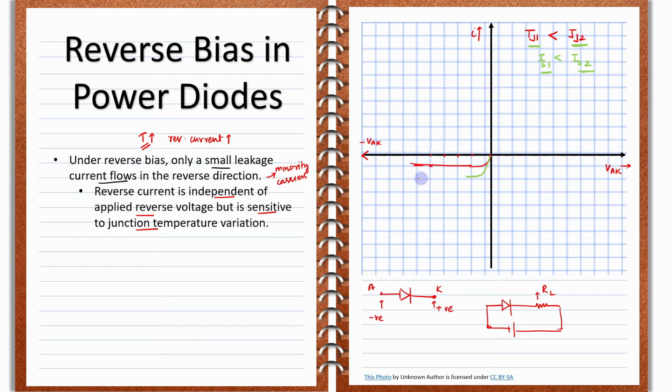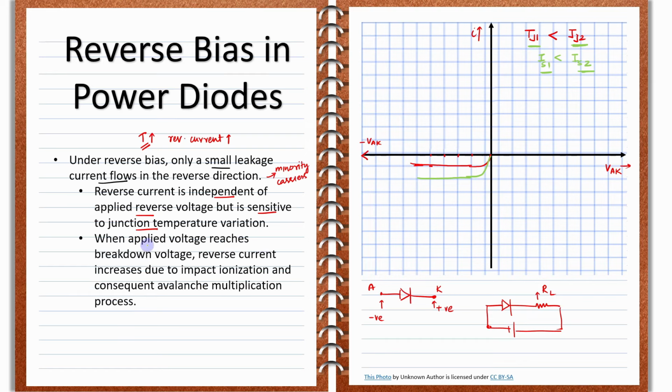Okay, so for the same reverse voltages, you can see the value of the saturation current is higher, and that we already seen, because naturally when temperature increases, you are having more and more thermally excited electrons which can be part of this reverse conduction process. That is the basic idea.